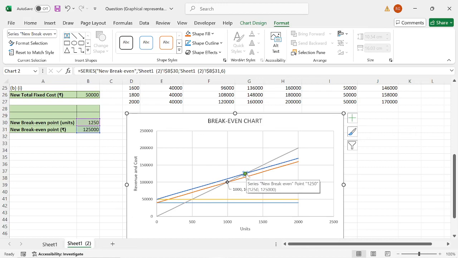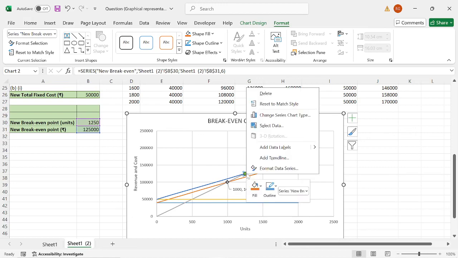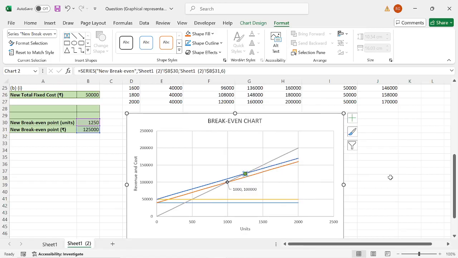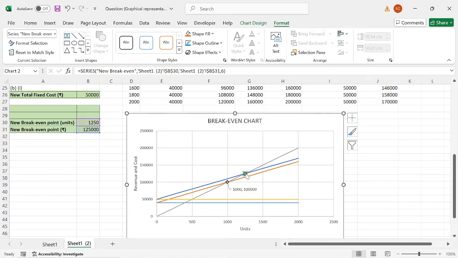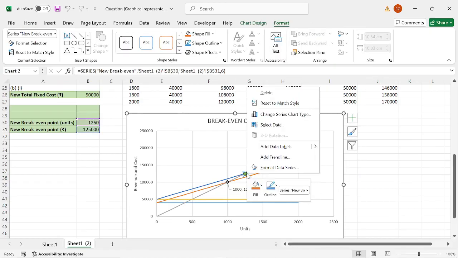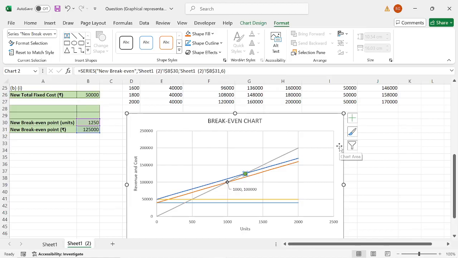Now let us click on this point and then right click, because now we want to label it as well. So see what we have done. When it is clearly visible, I click on this point and then right click on it. Again, it shows add data labels. I go to add data label.